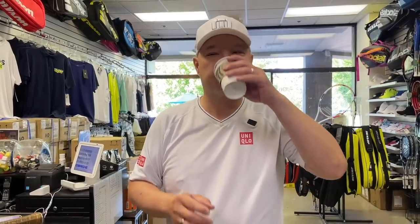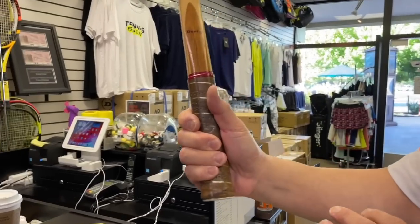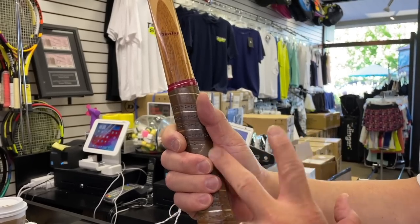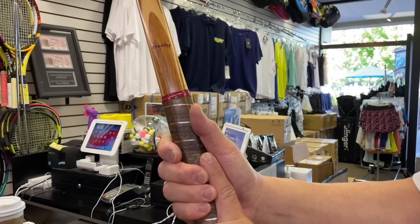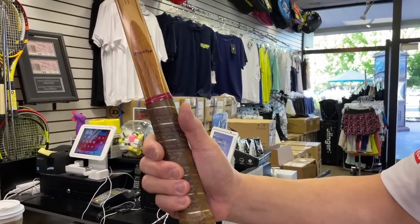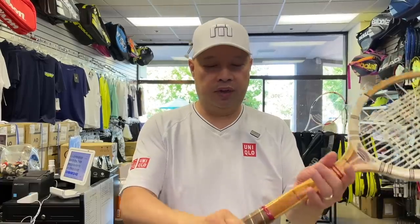I'm going to take a slug of it right now. So, what Mitzi is talking about is — as I tell people, your grip size should be anywhere between a pinky's width, minimum, and your index finger, maximum. Anywhere in between there works. It sounds like what Mitzi has is two fingers, which is a lot — that's a big gap. I would say, if you could downsize that grip, definitely try to do that. Maybe take the original grip off and put a single overgrip on to see if you can downsize it a bit. But if you have one grip — meaning a continental grip for everything — you're probably going to be fine, because you don't have to switch so much.